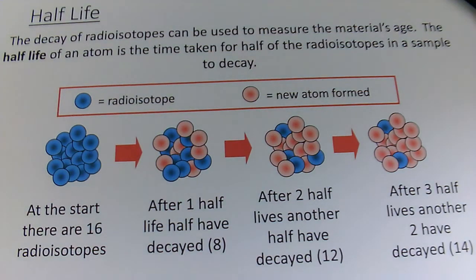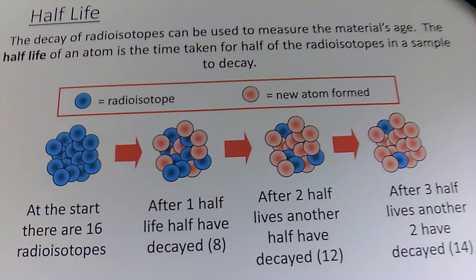Hiya, Nine. Right, okay, so we've looked at radioactive decay, and we know that some elements are unstable. Okay, so they have an unstable nucleus, and the way to make themselves more stable is by losing radiation.